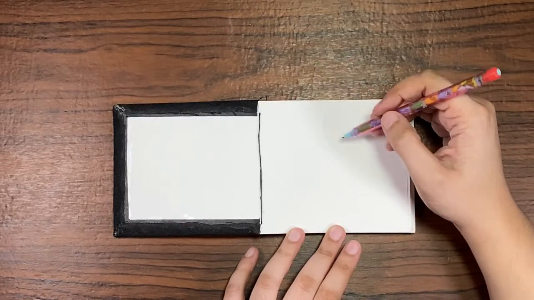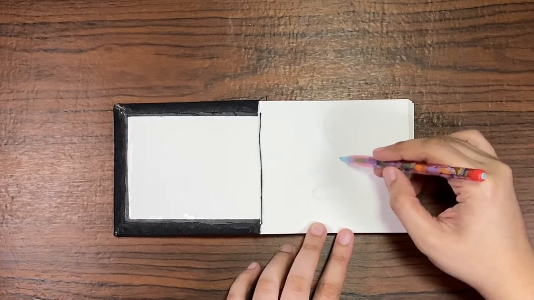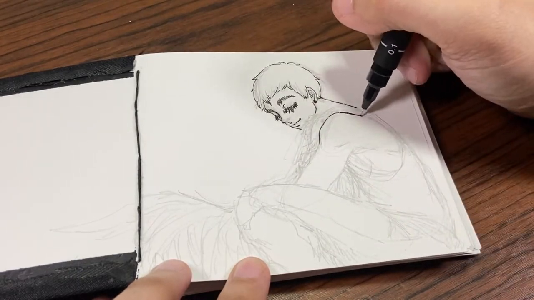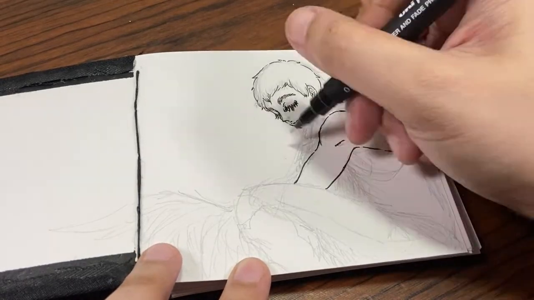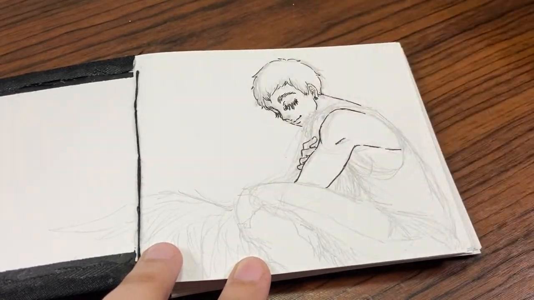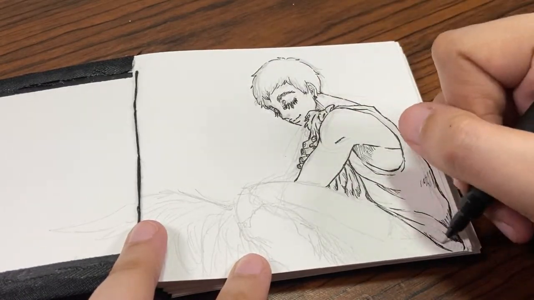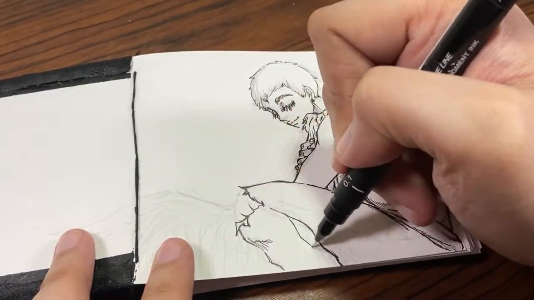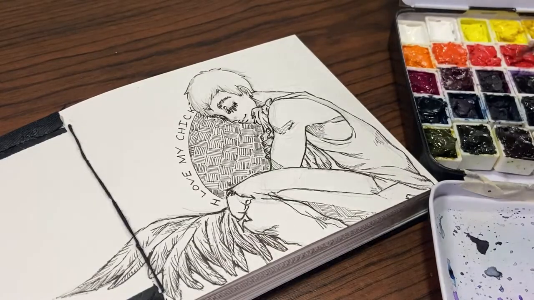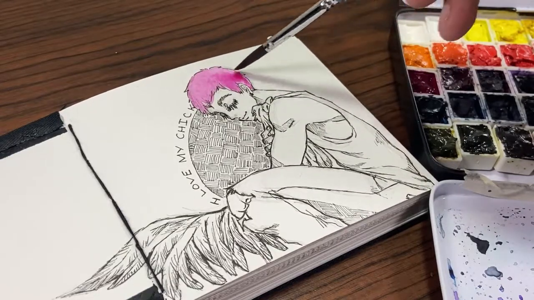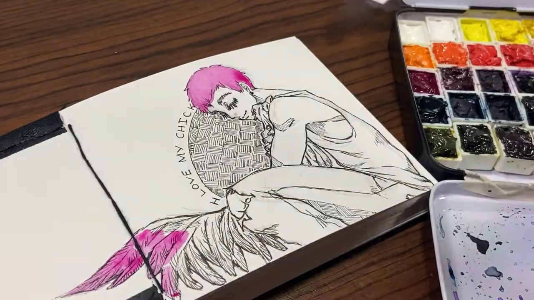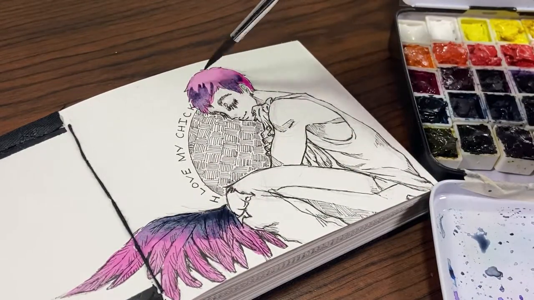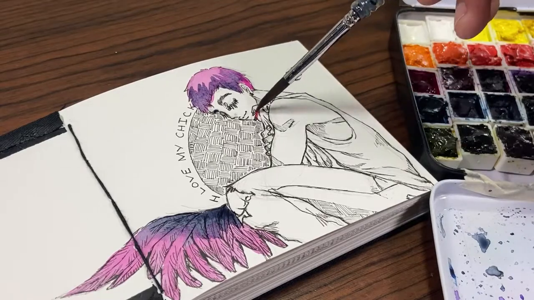But we're not actually done just yet. It's not actually 100% successful if we can't draw on it. So here I definitely started trying it out. This is kind of funny because what I'm going to draw here would probably look weird for you if I don't explain why I drew it. But to tell you the truth, when I was looking for a job, I saw this dude hugging his chicken on the street. When I saw that, I couldn't get that out of my head, so I really had to draw it here. I found it really funny but also kind of cute, so I decided to draw that instead.